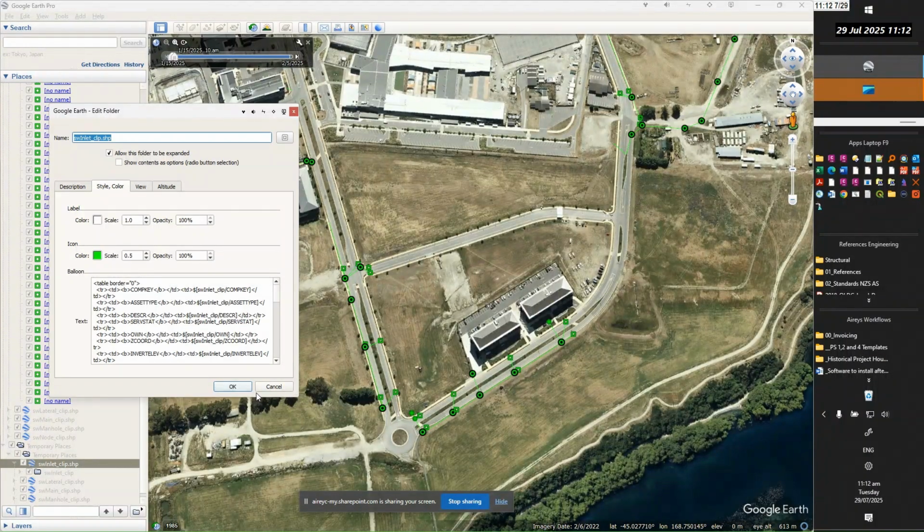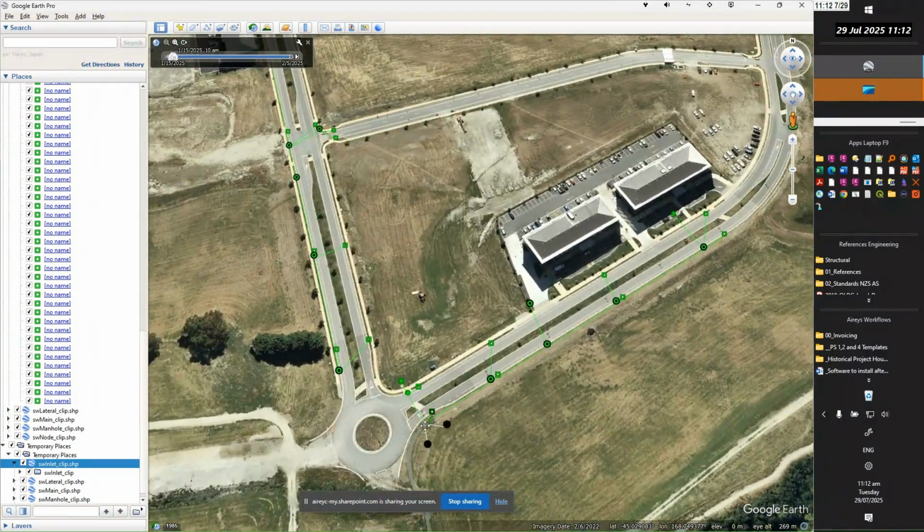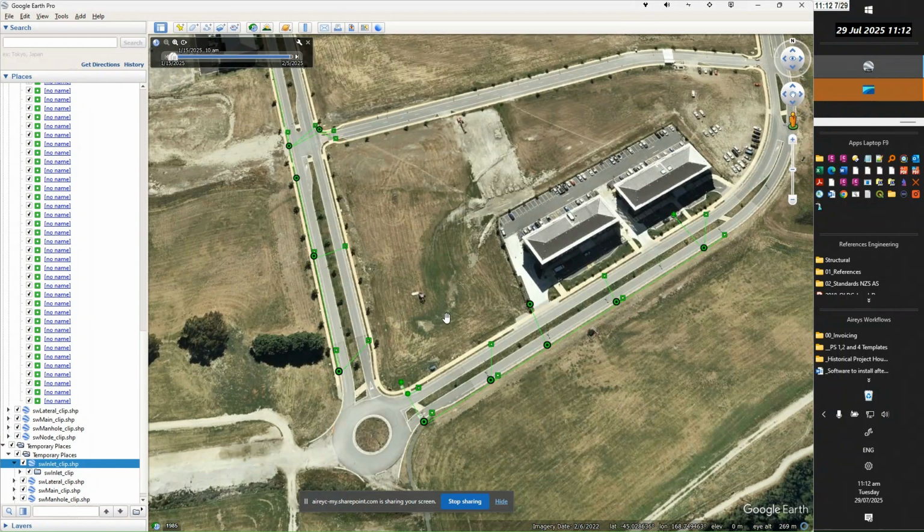You've got our cheapo GIS system, and normally you can click and bring up the information as well. Not quite sure, but it has worked. I'm not an expert on driving Google Earth, but yeah, you can click it and it'll just bring up the dialog box of all the information. And that's it.